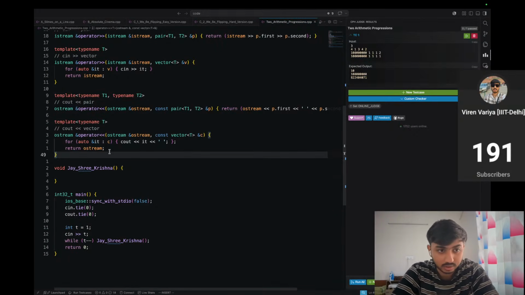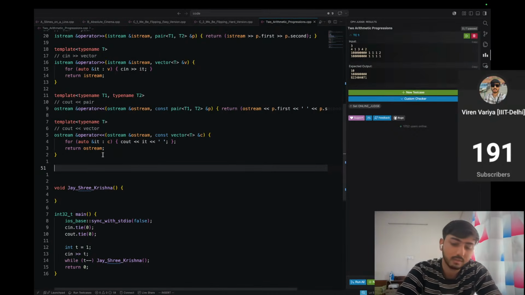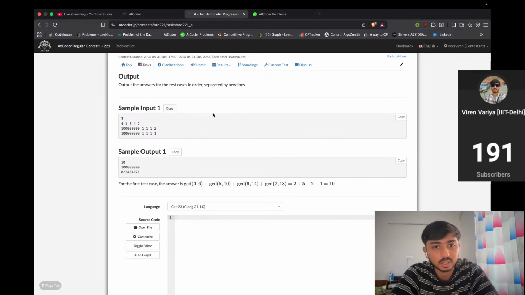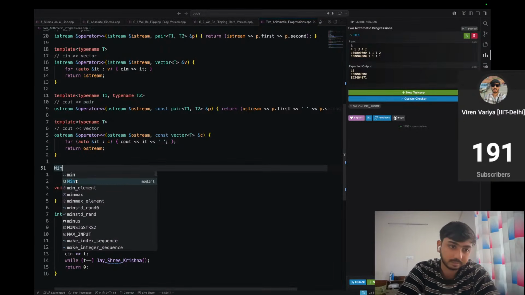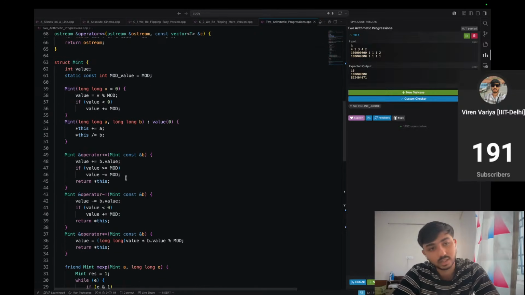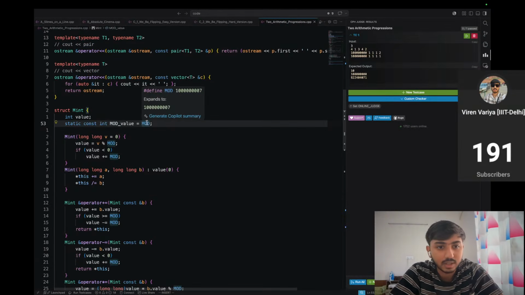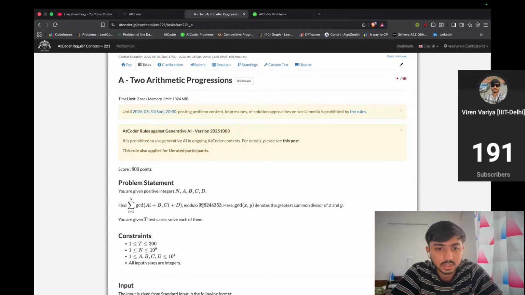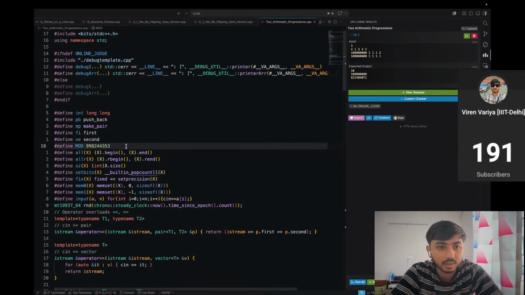One more good thing. See, whenever I need some modulo operation in my code, I have a template called mod int. It itself takes care of all the modulo things. You just need to mention what the modulo is. Let me update this mod value with this.